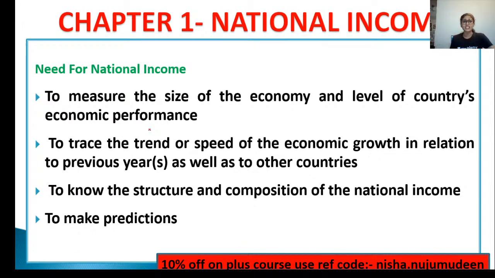For that you need to know what is a national income, whether they are improving or not improving over the years. Now, to understand or to trace the trend or the speed of economic growth in comparison with previous year, and also to have a global comparison in national income. How can we say that yes, our country India is in rank 6, 7, 8, 9 based on the comparison of total, or let's say national income for economy, right?